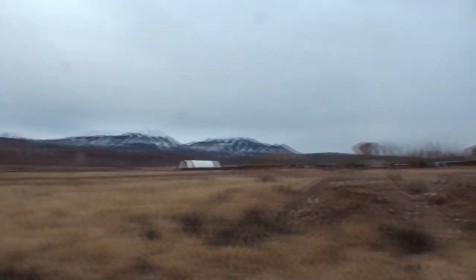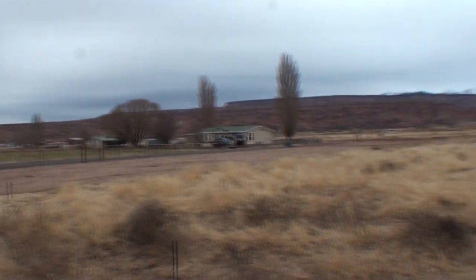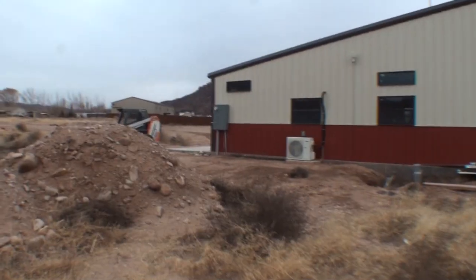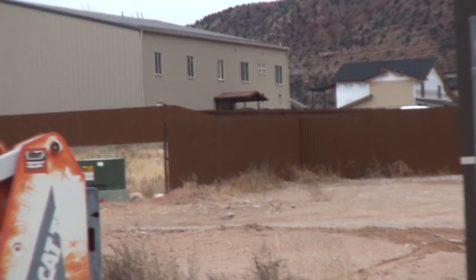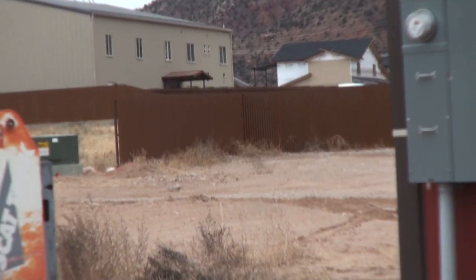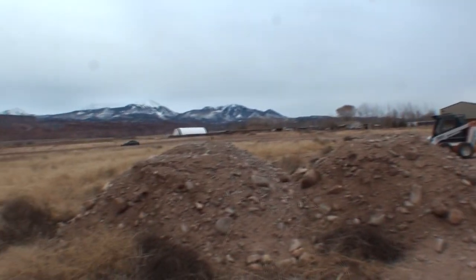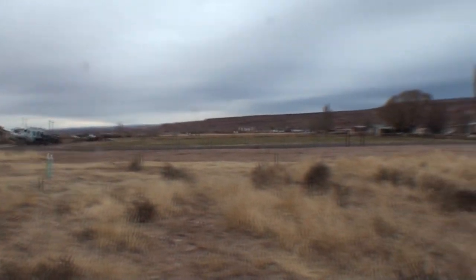Because this right here is beauty. This right here is what it should look like. Why box yourself in with a big, ugly ass fence that's rotted and rusted and looks like shit and is just pathetic. It's stupid. Okay, if I was in downtown Dallas, East Dallas, over there by Crackcore County, yeah, that might look pretty good there. But out here in Moab, Utah, where you got beautiful mountain ranges, all right, and you got high desert action going on all around you, no, that's your fence. Okay, that is the fence right there. So I'm gonna go get Minnie, and we're gonna start over, and we'll put the fucking house somewhere else.